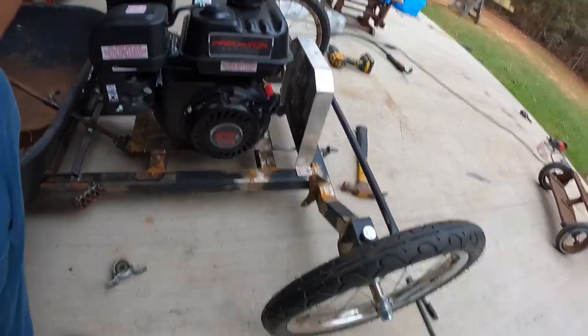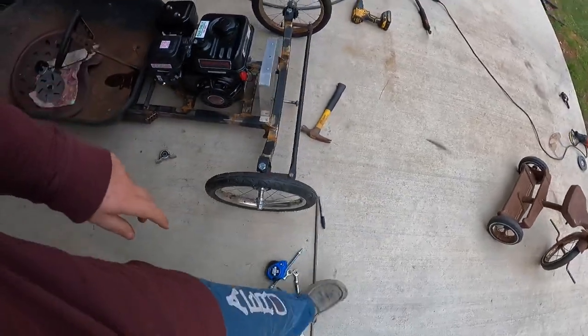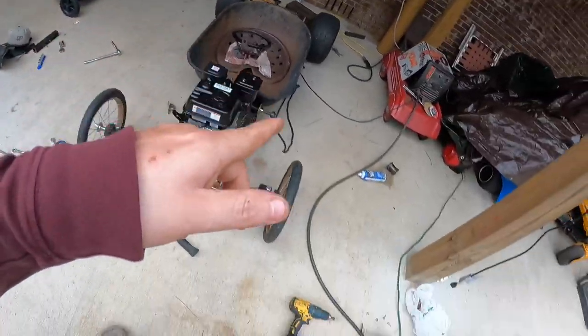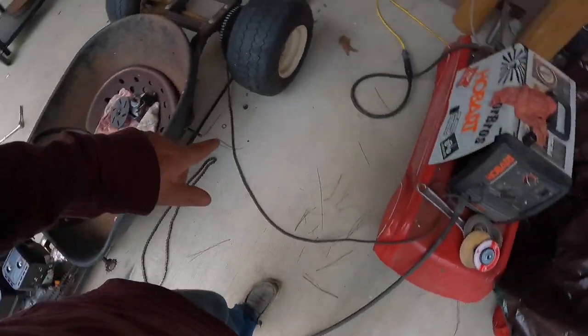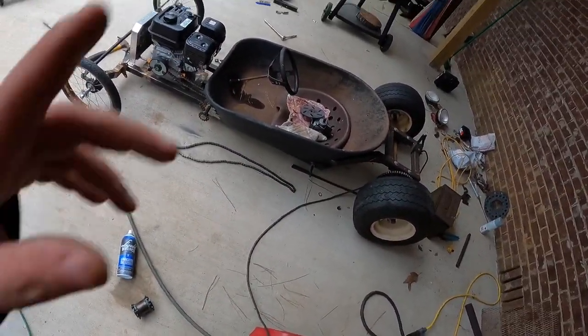So now we're going to do the interesting part and getting tie rod ends on, and then after that steering to be done, I'll just be waiting on some more tensioners for the chains. I gotta grind that, get it all cleaned up, put it back on, some tensioners on, and then we can do brakes.